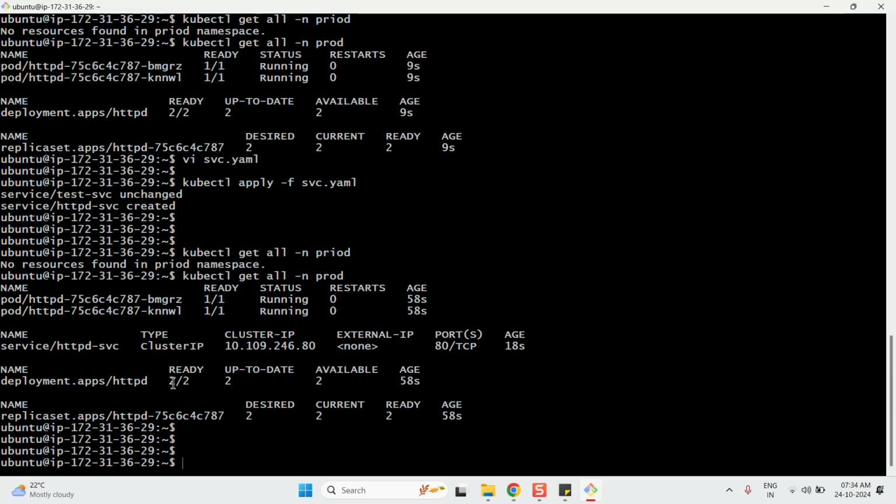So now, earlier we have seen how to communicate with the pods, right? One-to-one, from one pod to another pod, obviously we have seen. But that is in a single namespace. In a single namespace, it's okay, by default we can connect. But now we are in different namespaces, correct? Now, how do we communicate? Let's see that. Let's go to the HTTPD pod and we'll connect to the Nginx pod, which is in a different namespace.